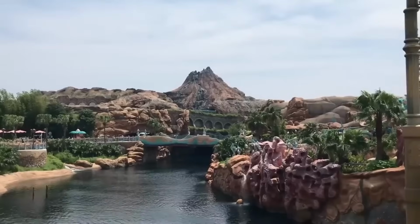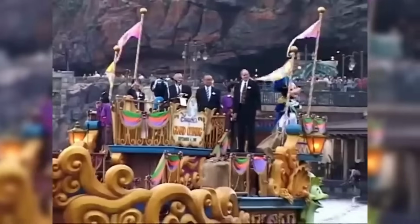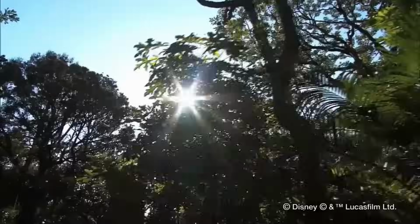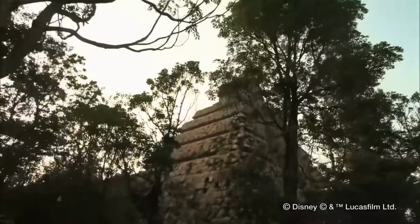However, the owners of the Oriental Land Company gave Disney an ultimatum. This version of the ride must be more reliable than the Disneyland original. This new Indiana Jones Adventure opened its doors alongside DisneySea on September 4th, 2001. The attraction had some key differences to the original though, with the most obvious being a name change to Indiana Jones Adventure: Temple of the Crystal Skull.